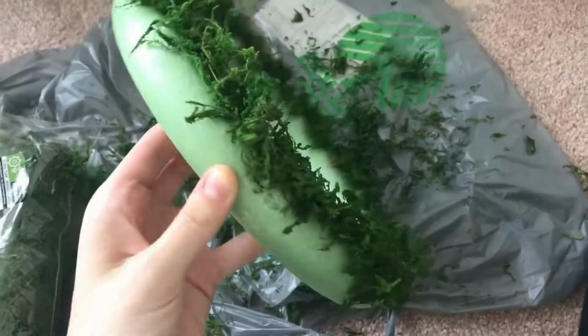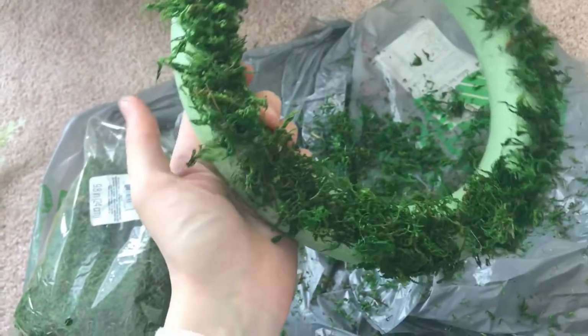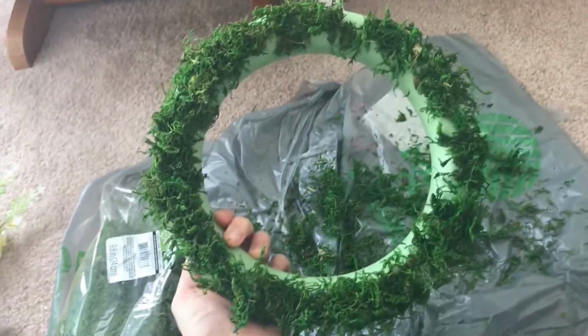So I've got the basic base of it covered, and so I'm just going to go through and cover all the sides and the inner part, and then I'm just going to fill in these gaps. I've just been banging it and shaking it and lightly pulling to get the pieces that are loose off, but so far so good.